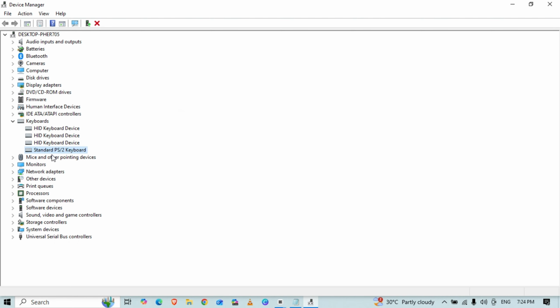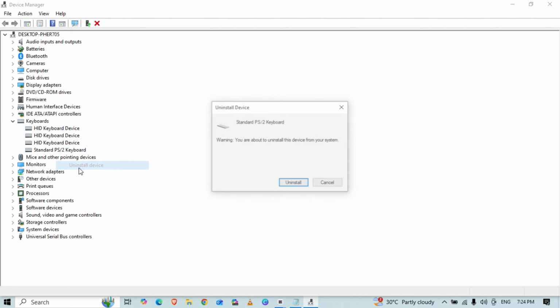Another option is to right click here only, and then uninstall device, okay, and you can uninstall it. But the problem is that this is a temporary option. Like, let's say in these sessions I open my laptop, and I try to disable the keyboard. So what I can do is uninstall this driver now, okay, and my keyboard will not work. And after that if I restart my system, Windows will try to get this driver automatically from the Windows driver page, right?